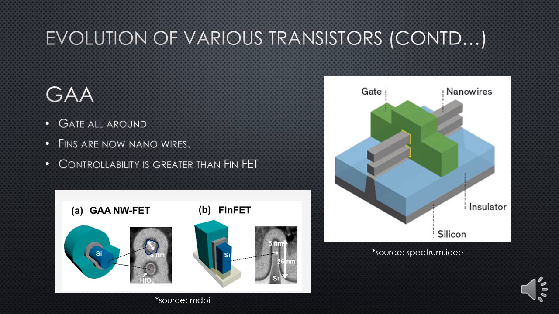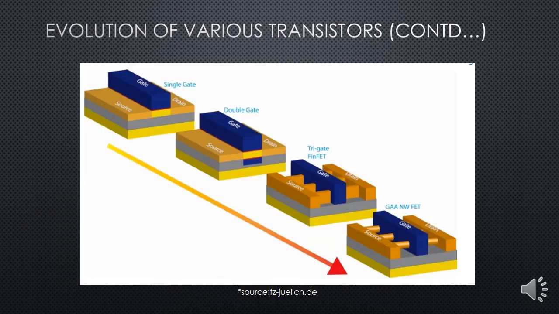Let's move on to the next. Before that, I can show you all in one picture. This is the planar CMOS, the double gate FDSOI, and the tri gate. From the top, left, and right we have the gate, and here we can see the fins. Based upon the number of fins we have, the performance will increase, or the resistance will increase. And then we have the gate all around. You can see the nanowires over here.